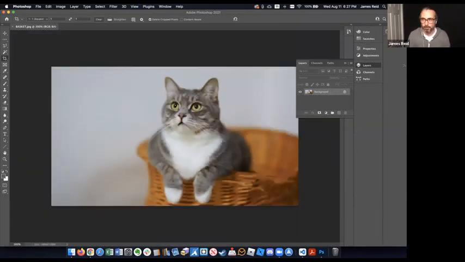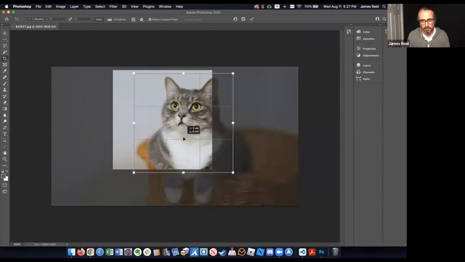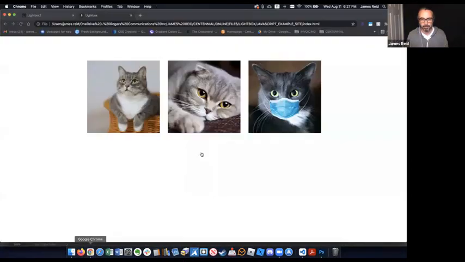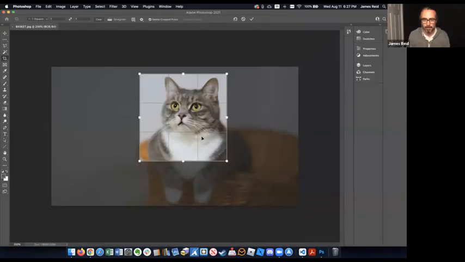So I would open this in Photoshop, use my crop tool. In this case, I want a square, so I have the default square, and now I can just drag it. It also gives me the opportunity to fine tune. The other thing about what we have here, where the CSS is cropping the images, it's going to crop it off the sides equally. And if your subject is on the side, it might get cropped. You'll have no control over how that crop appears. In this case, I have full control. So I might want it even closer.